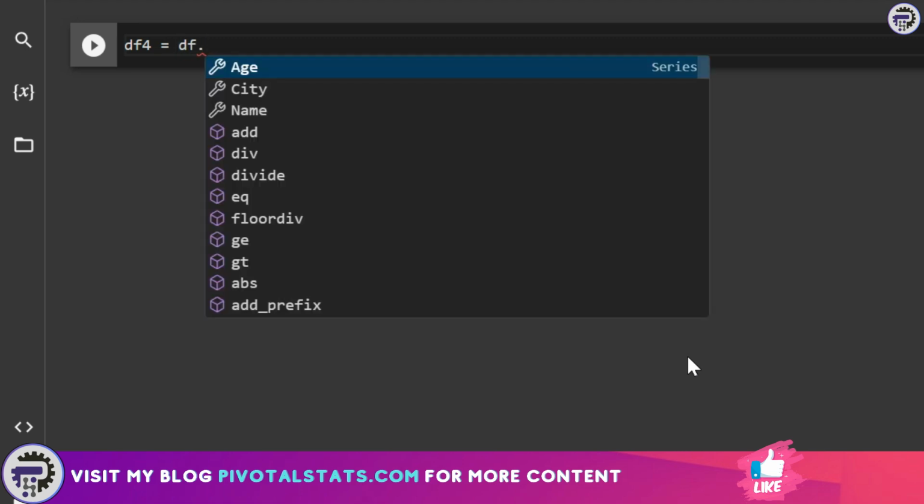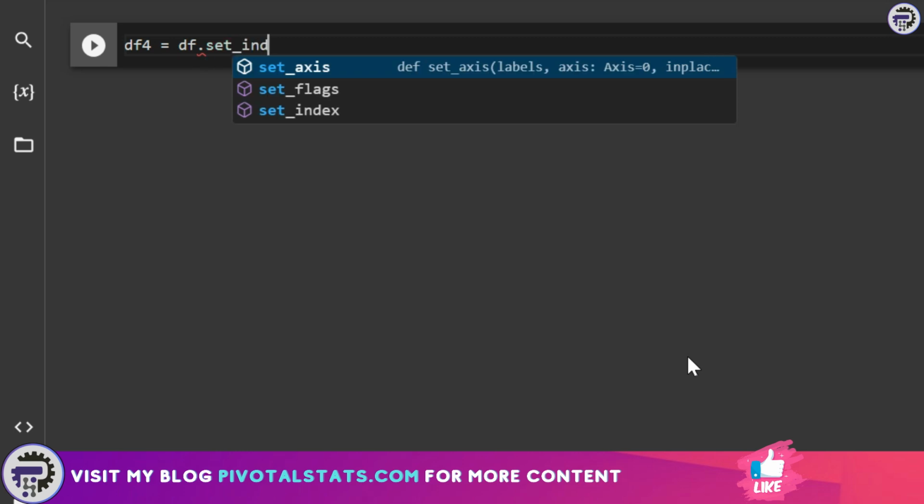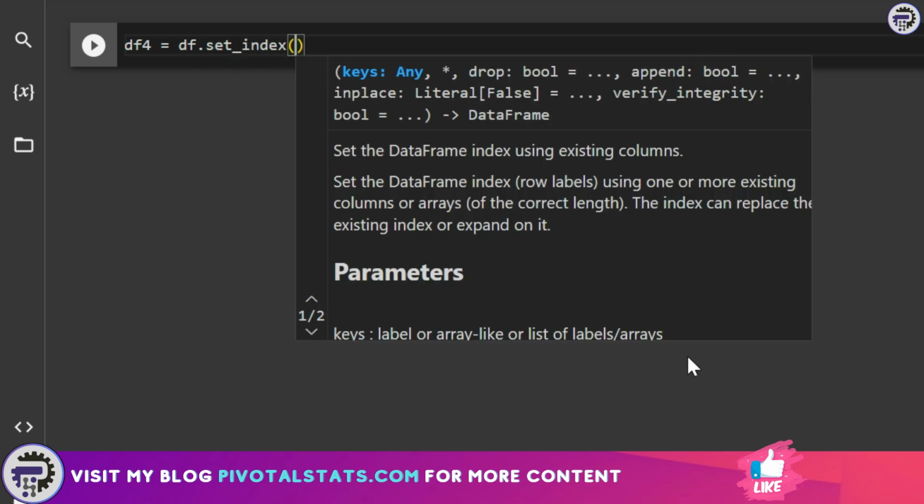df4, we are creating a new data frame now, and df dot, I'm going to set a custom index. Since df is my left table, I'm going to write df dot, and I'm going to set a custom index by writing set underscore index. In this case, I'm going to set two indexes. First one is the name and second one is city, because both these columns are common between both the tables.